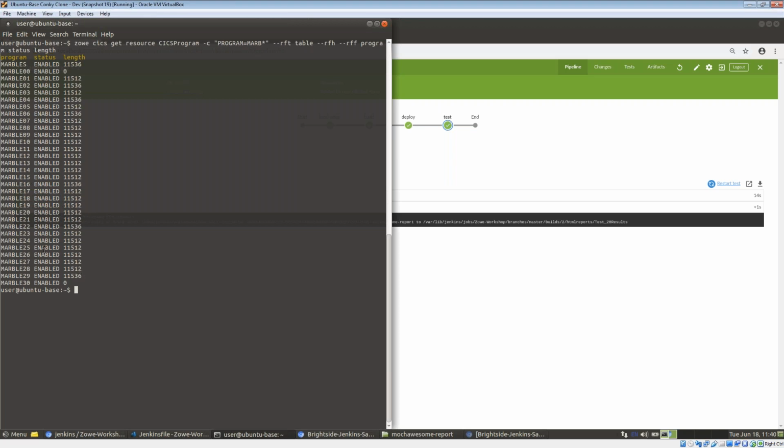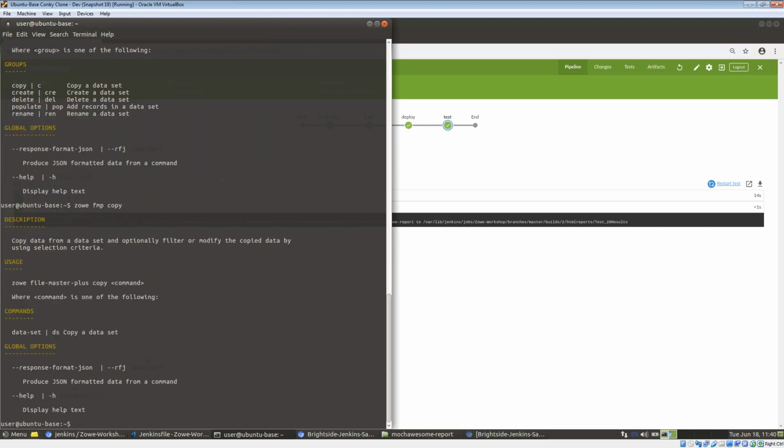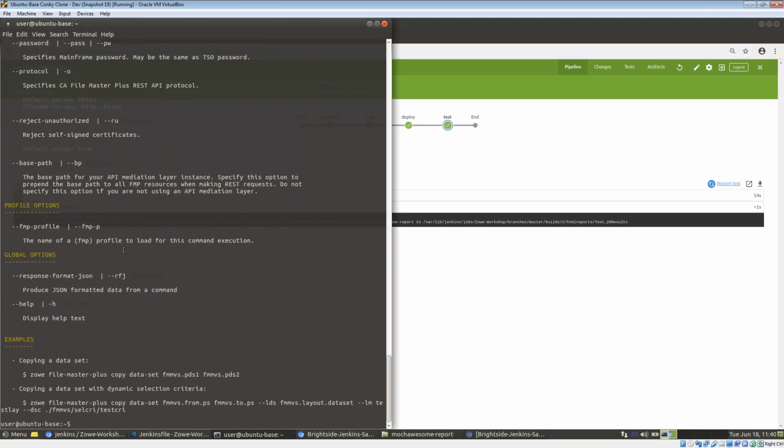And if we go to Zowe, just to show some of the commands we were using in this pipeline, Zowe FileMaster Plus, we were using the copy action, and we were copying data sets. And if we look at the help, it gives us an example on how to do this.